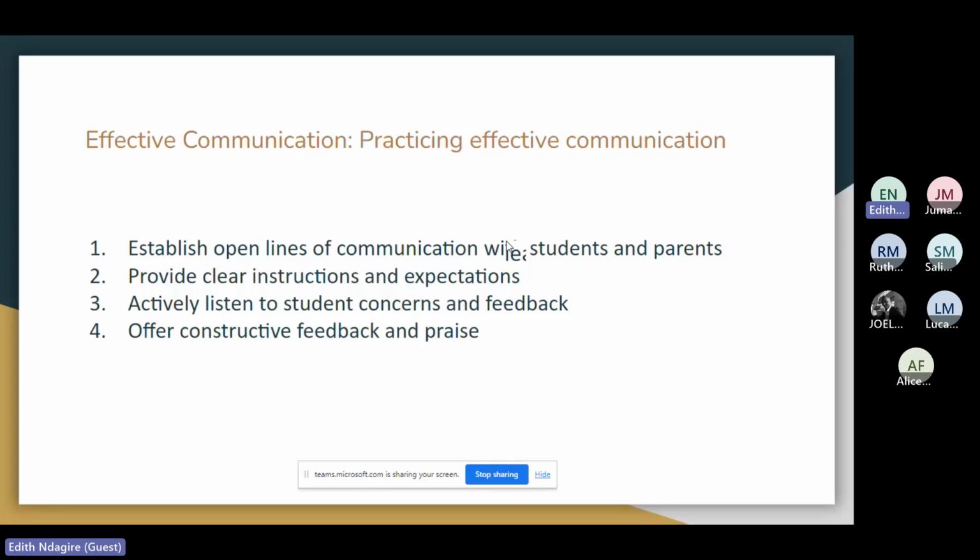I think I mentioned that earlier also. Then we also have to offer constructive feedback and praise. So as trainers, we all know how to give feedback to our students. So we just need to praise them in a way. If they make good impressions, you engage them as students, you thank them, and in case they've done something wrong, they should apologize to the others. So we are training them. We give them feedback where they go wrong, and where they go right, we praise them.